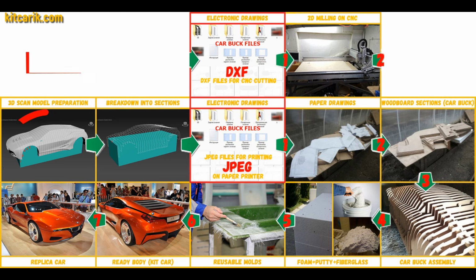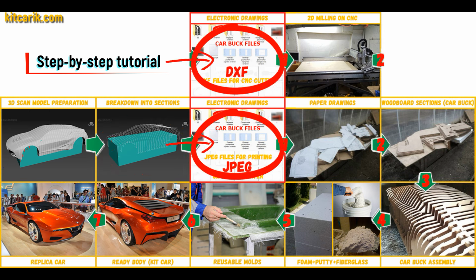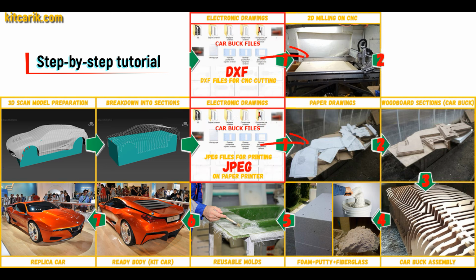Hi bro. I used a 3D scan model of the BMW and divided it into sections. Then I saved digital carbuck files in JPEG and DXF format. These digital carbuck files need to be printed on a regular paper printer or cut on a CNC or laser machine to obtain wooden carbuck sections.